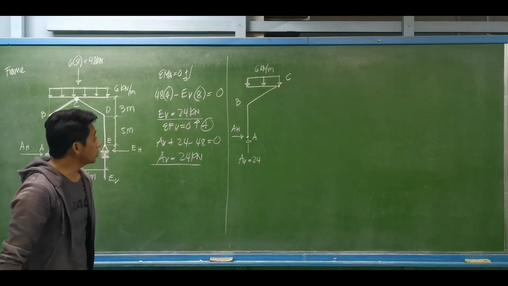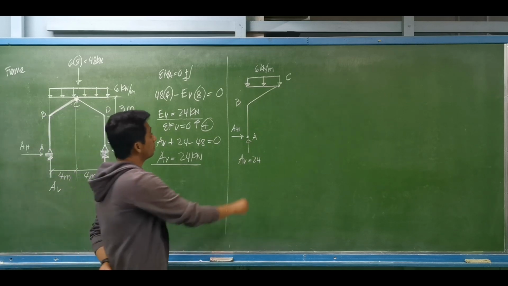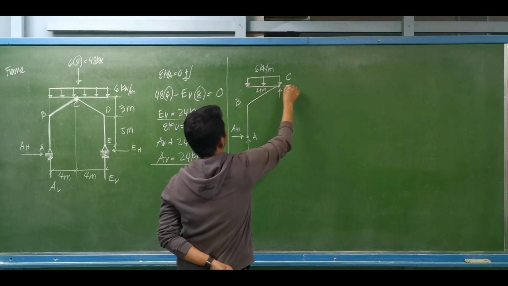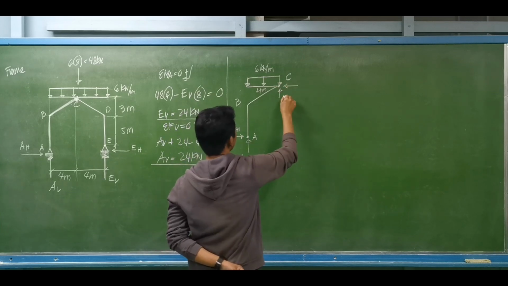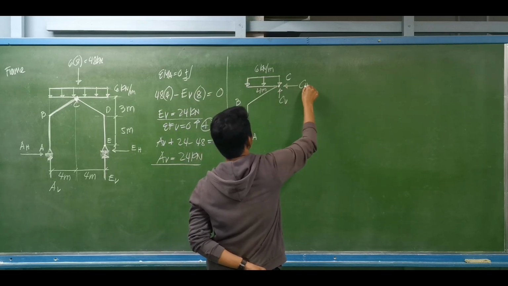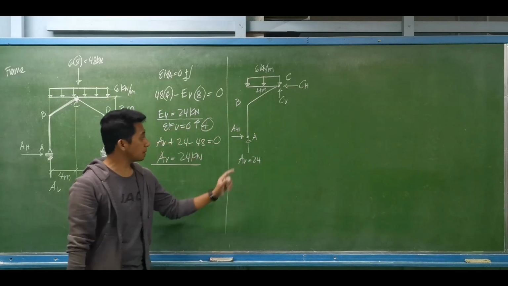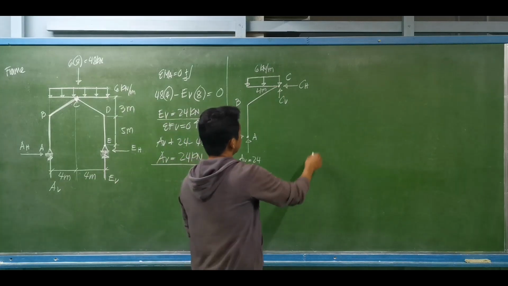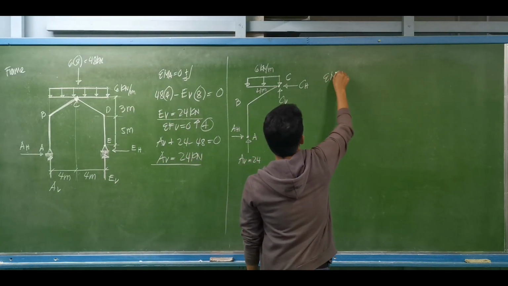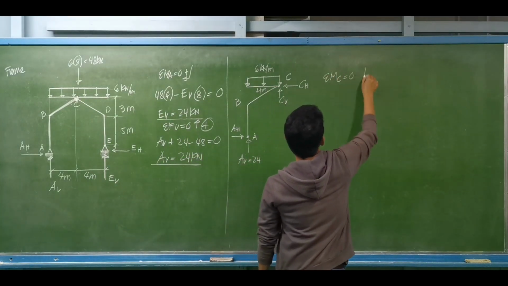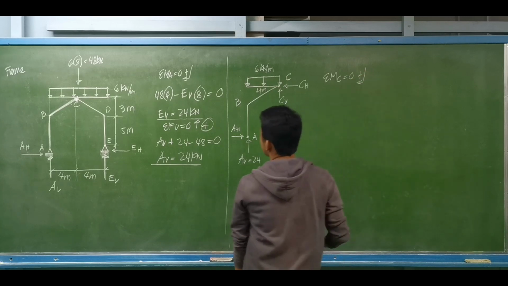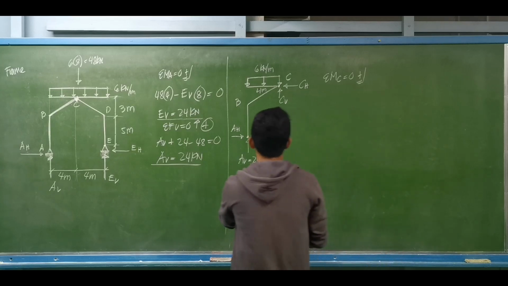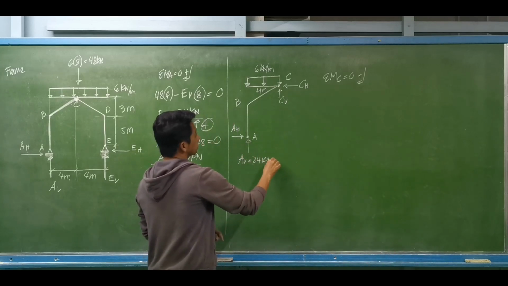So we have member A, B, C. Half of the span is 4 meters. Let's compute for these forces, say C vertical and C horizontal. For example, I'll be computing for A horizontal. We get that by summation moment about C equal to 0, clockwise moments to be positive. So that will be clockwise, that is the A vertical from earlier.